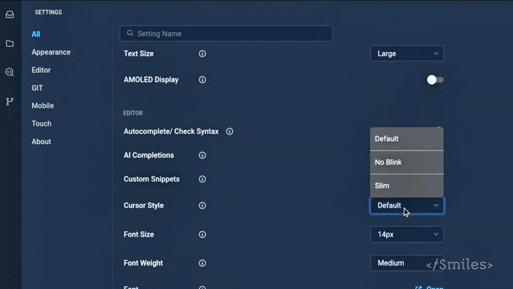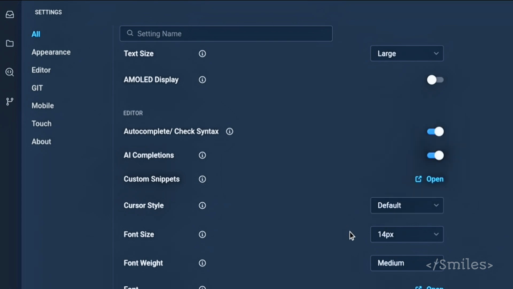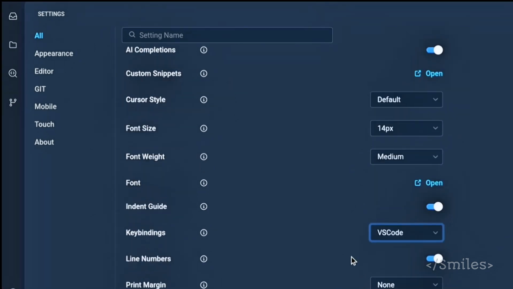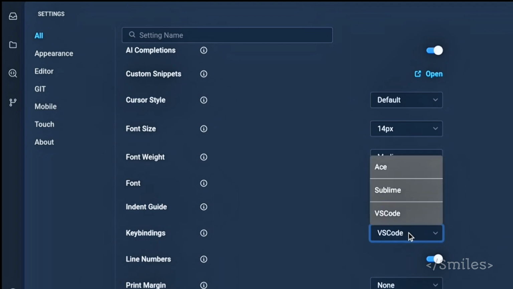Cursor style, default, the font size, to put it to whatever size you want, font weight, the indentation and guide. So key bindings, as you can see, VS Code. So the application recognizes VS Code. You'd notice that some of the interactions that we're having have some sort of familiarity with Visual Studio Code, and that is exactly what we're seeing here right now.